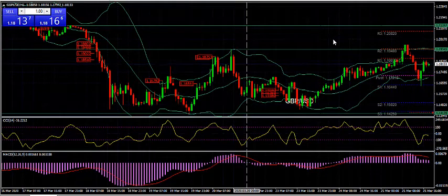Yesterday we talked about the London breakout strategy. Again, today the London breakout strategy worked just fine. But this is the continuation breakout trade. Sometimes, depending on the structure, it's going to change the distance of support and resistance, just because that's the current market environment that we're trading in.